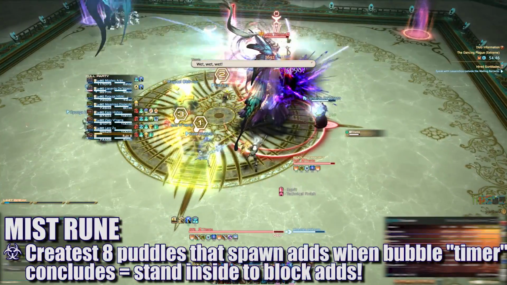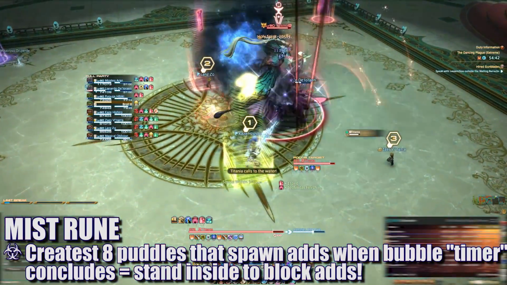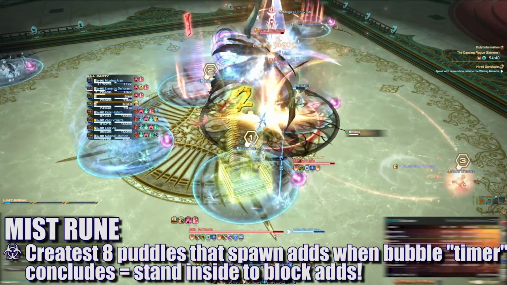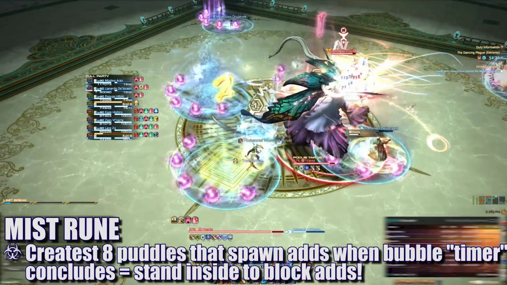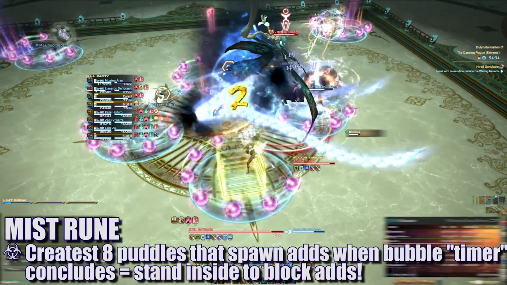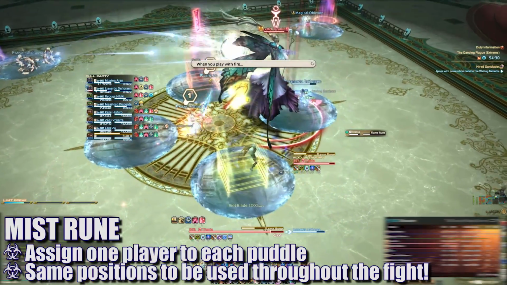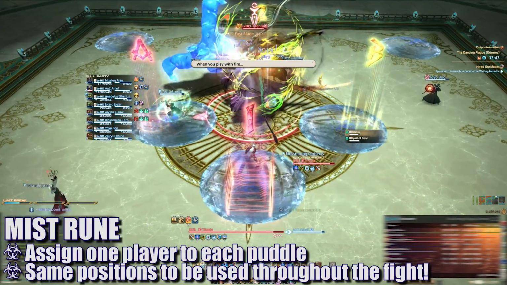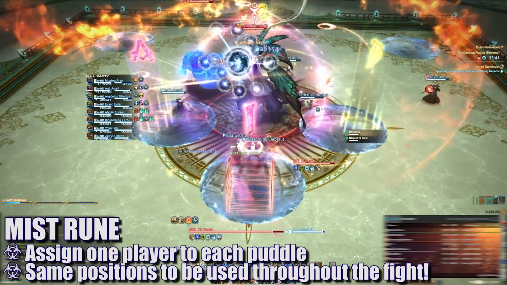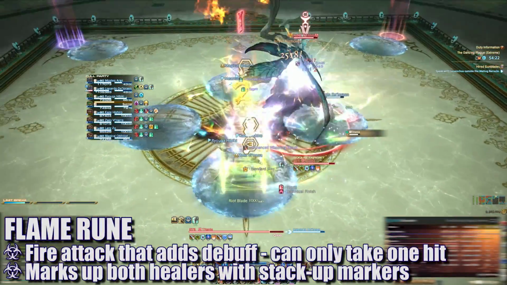Up next, Mist Rune will spawn 8 puddles around the room, 4 around the boss in the center and 4 in each corner of the platform. Each puddle has a bubble countdown, and once this countdown finishes, it will spawn an ad unless a player is standing inside of it. To handle this, you'll need to assign each player to stand in each puddle. If something goes wrong and you do accidentally summon an ad, be sure to immediately pick it up and burn it down.